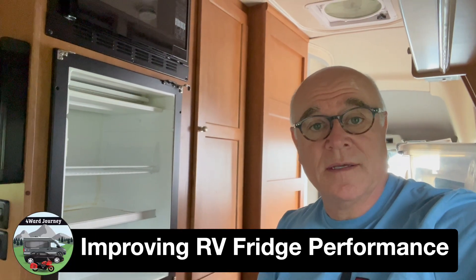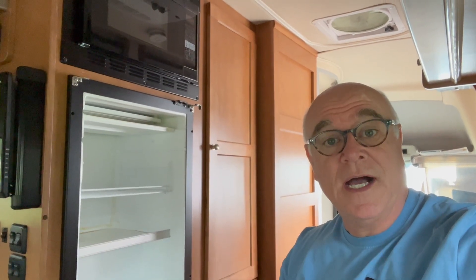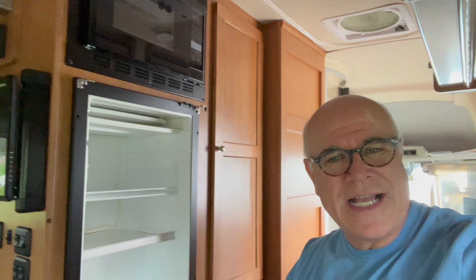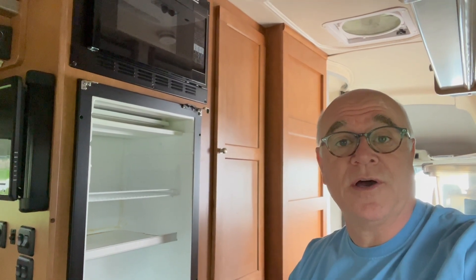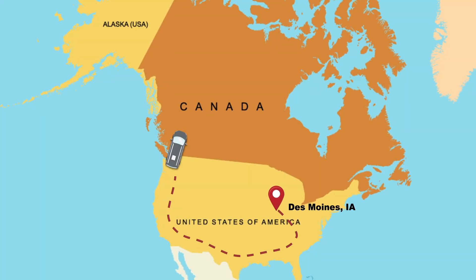Well, this is a task I've been dreading but I think it's finally come. We've had various problems with the fridge intermittently coming on and off. Oftentimes it will come on, sometimes it seems like we can go eight or nine days and then it has to defrost, resets itself and it comes back on. But the last week it's been intermittent even just within a day or two coming on and off. So I've started this big project - we're going to take the fridge out and make some changes to improve the fridge performance.